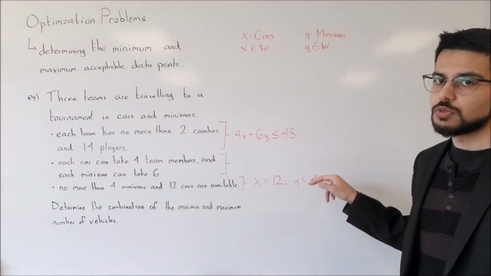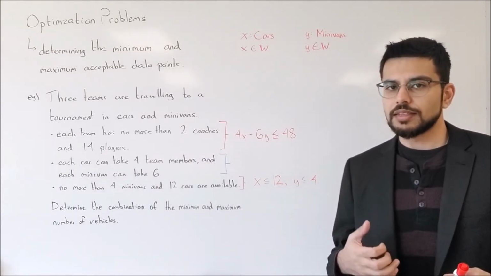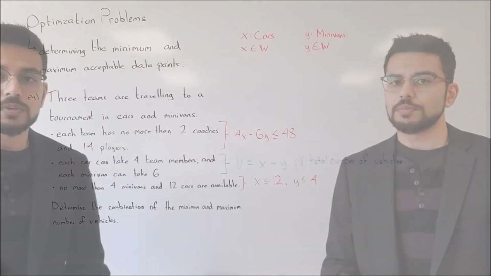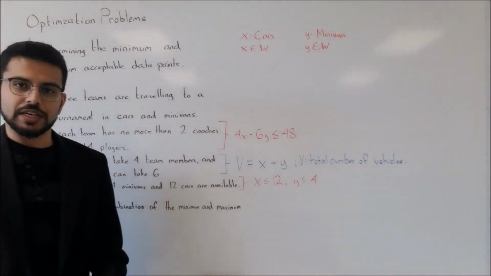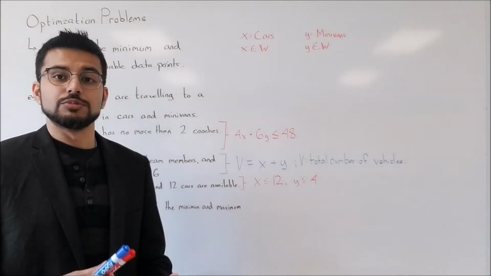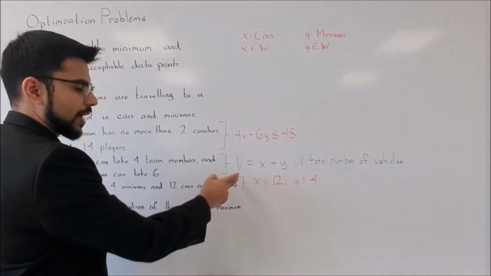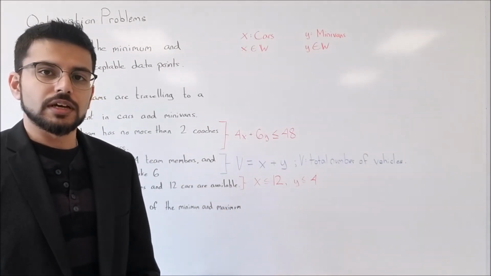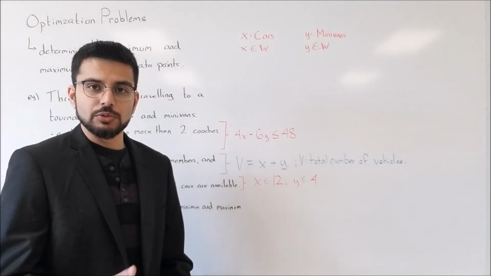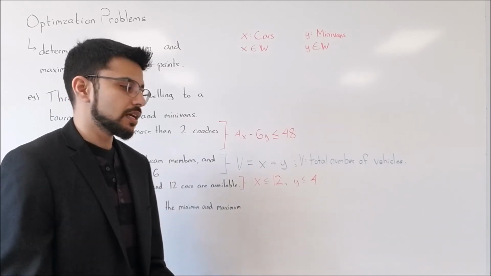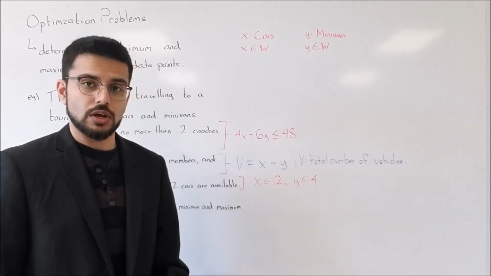These red inequalities, we call those constraints. They're limiting where our data falls in between, and that helps us identify and optimize our problem. And you might have noticed the blue bracket I had in the middle as well. We had an additional point that we didn't account for. This is what we call our objective function. It's what we're actually looking for when we're trying to optimize, and that's how many vehicles we have. So I've chosen a new variable for that. I've chosen capital V. You can use any letter you want. That capital V is equal to X plus Y. The number of cars plus the number of minivans will tell us how many vehicles we have in total. The objective function is typically what you're trying to solve.